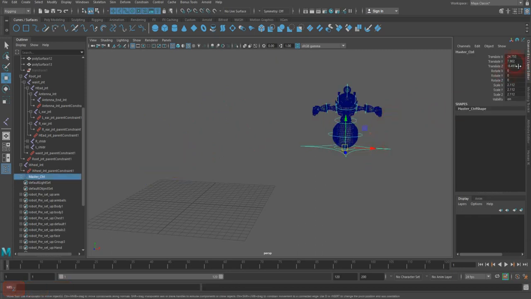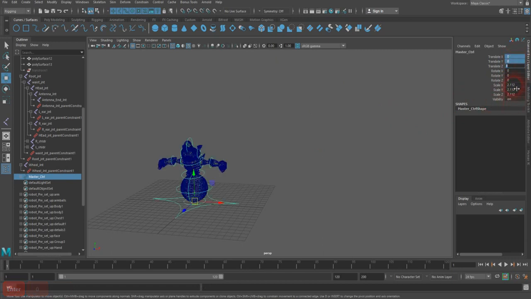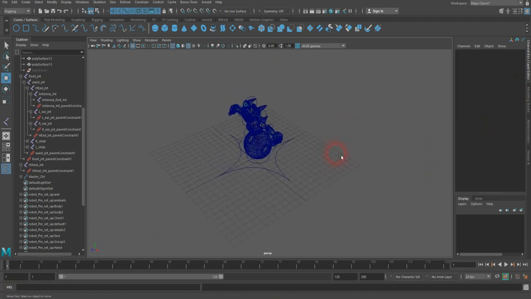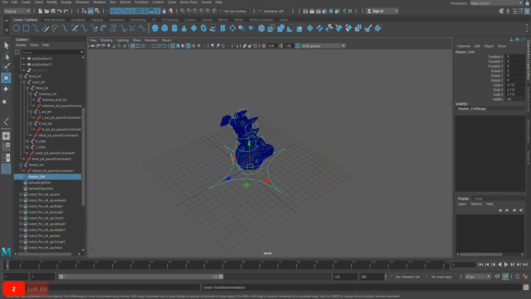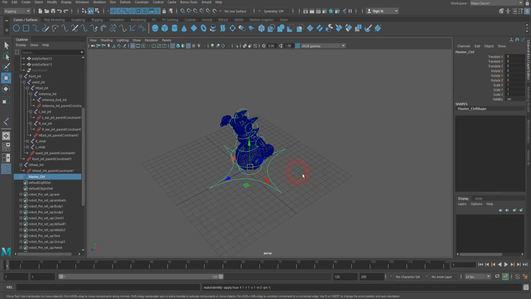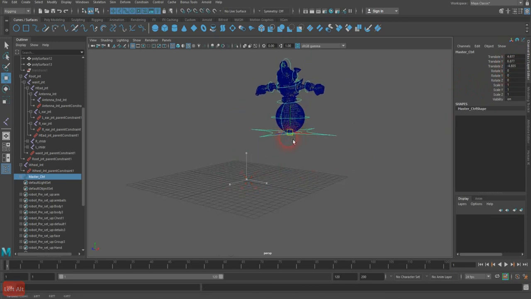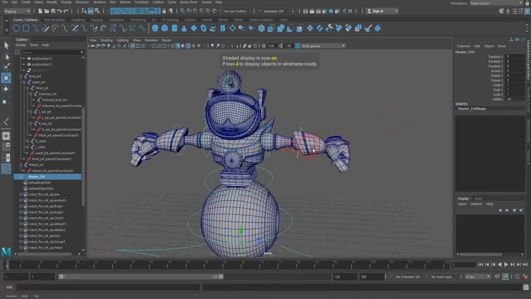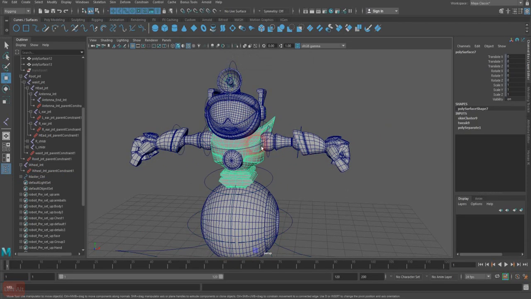The key element is that all of it, if you put 0 on it, it should be all good. Actually, this one I had a scale value that I have to freeze transformations on it. So I'm going to do that just right there. I'm going to click on that component, modify, freeze transformations. So everything goes back to 0 and 1, and still my character works correctly. And I have now my whole character ready to be animated and placed.